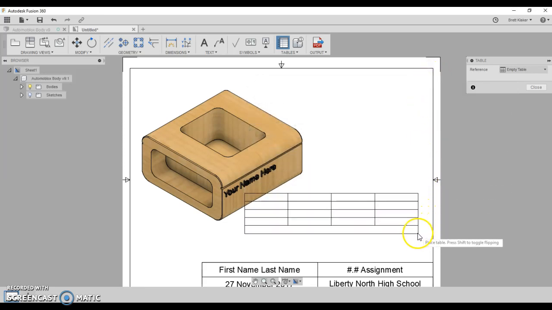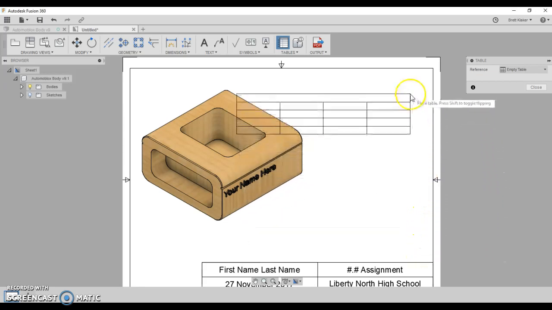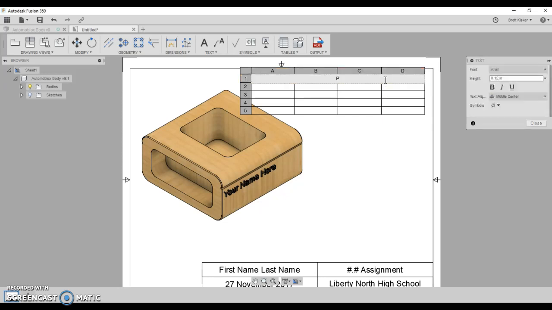Now notice if I go to the bottom, the table flips upside down. See that? So I need to make sure I just come up here, I'm going to click at the top, and I can move this later on. So what we're going to do is we're just going to say, properties, physical properties. There we go. That's a good title for this table.